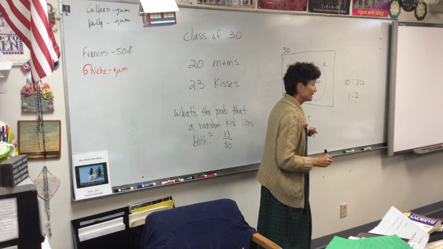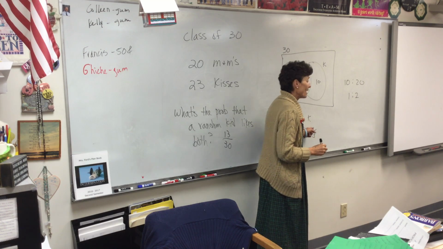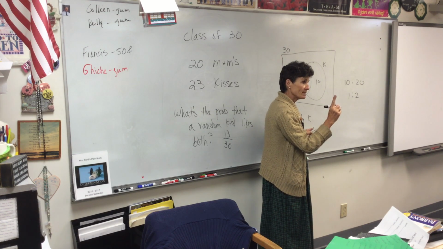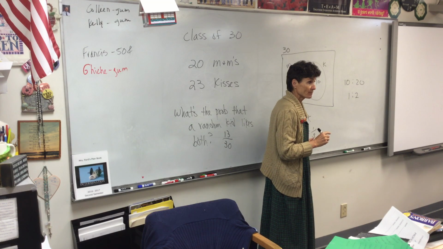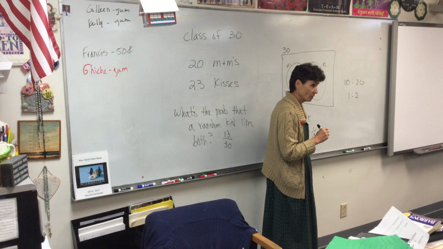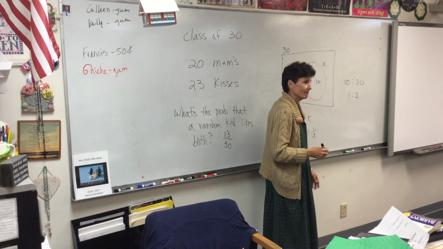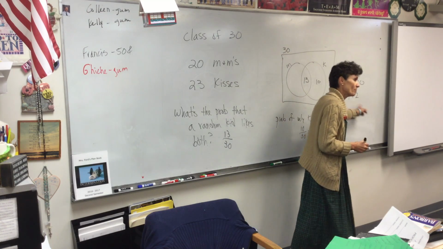If your probability is 1/3, kids, what does that mean? That means 1 of what you want and 3 total. Well, if there's 1 of what you want and 3 total, then how many must be that you don't want? 2. Yeah, sure. 1 to 2. So your odds would be 1 to 2.